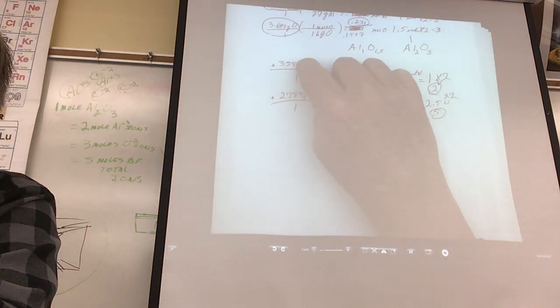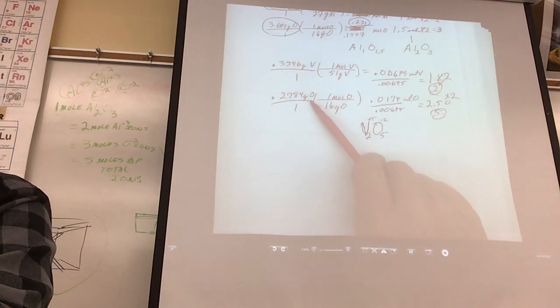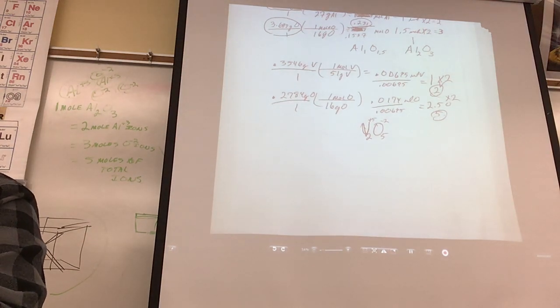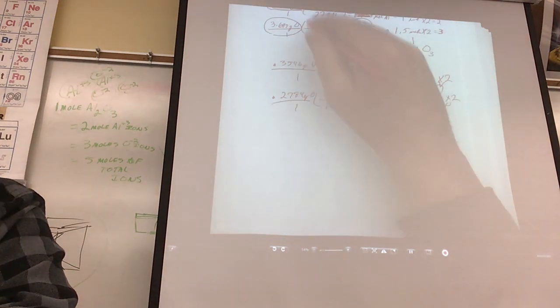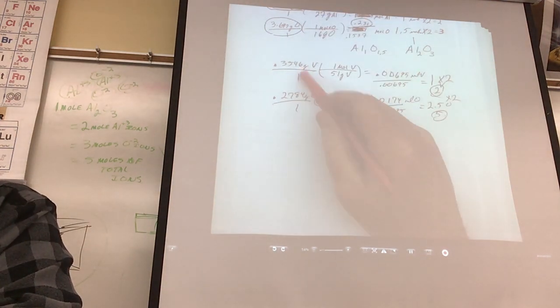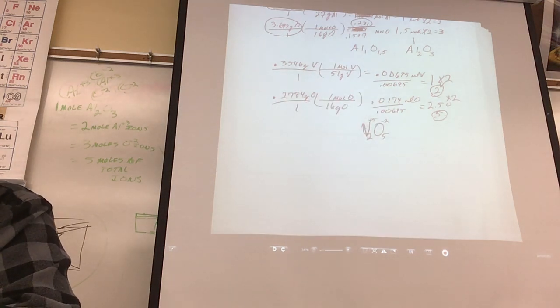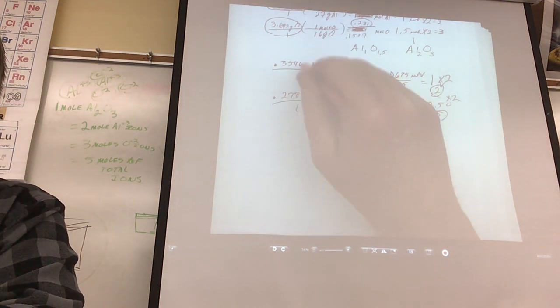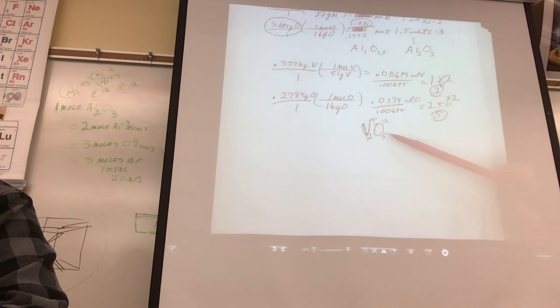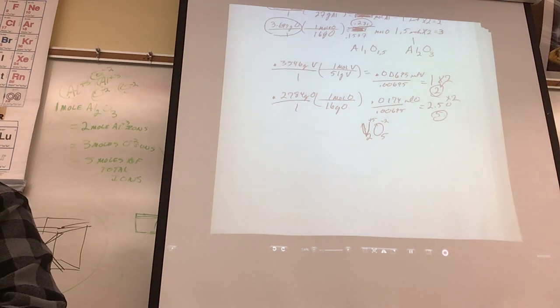Now I have the, look at me. I have the grams of vanadium and I have the grams of oxygen. Now it's just like this problem, isn't it? See, what you have to understand is you can't sit there and see one kind of problem and say, oh, I got to remember exactly how we did that problem. And then you see when it's a little twisted and you say, oh, now I got to remember exactly how. No, you don't. If you get to the point where you have grams and grams, you know you can get in the mole world. And what we had up here, we had a 1 to 2.5 ratio, multiply both of them by 2, and that was the empirical formula for that. And that was vanadium 5 oxide.